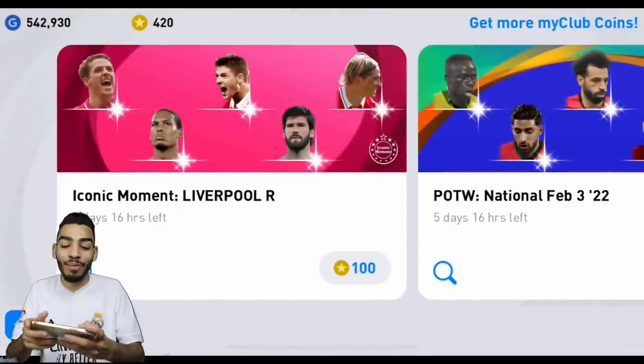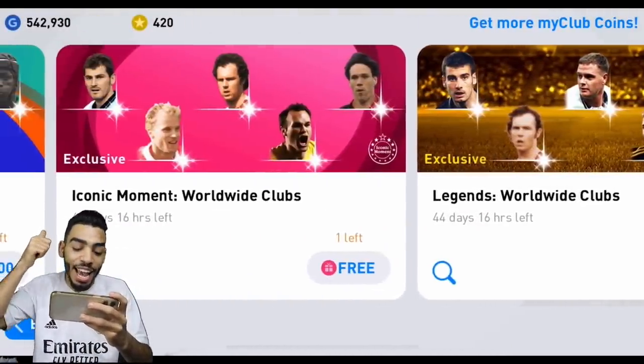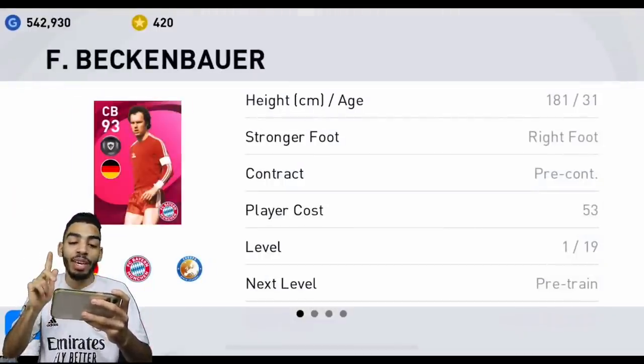Oh! It's 400 My Club coins. We are gonna start with it. We're gonna have a free black ball pack. We're gonna have a free legend pack. And we are gonna have a free iconic moments pack, hoping that we will get Beckenbauer out of it.